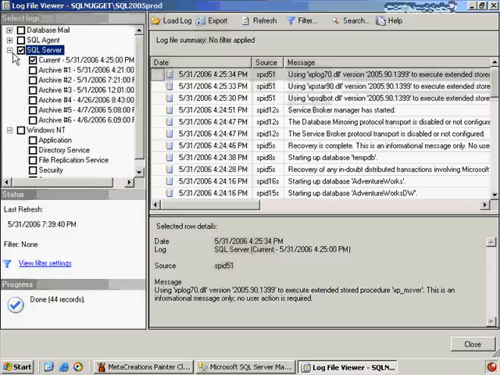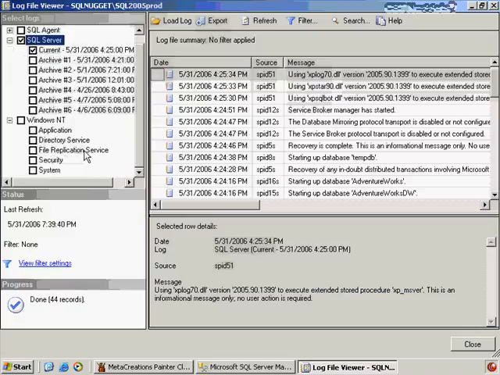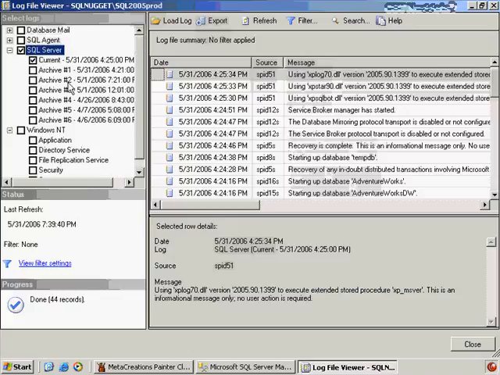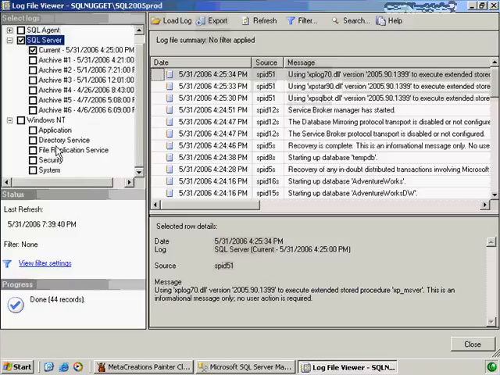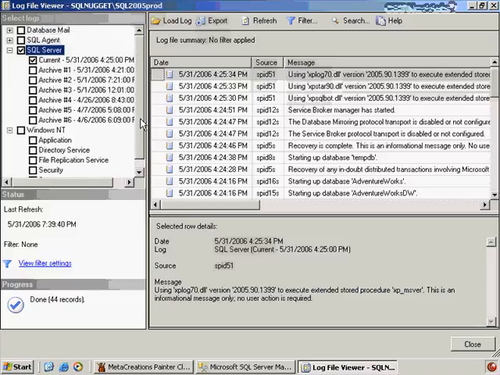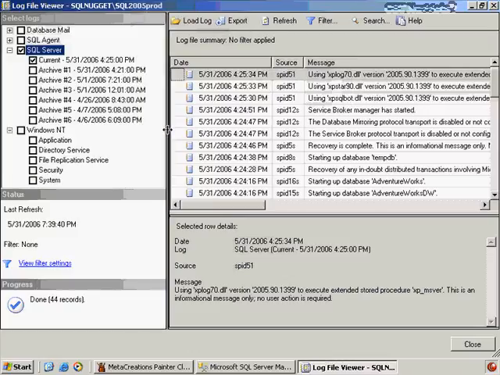So this is very slick because, again, it saves us an extra step of going in and connecting to Event Viewer and hooking up into the Windows NT event logs, finding that specific event log, and then flipping between screens if we need to do any comparisons, or if we have a security issue inside of our SQL Server log and we want to take a look at if it's happening at the Windows level. It just saves time, saves us a lot of extra steps. So I applaud Microsoft for this one. They did a good job. Very easy to use interface as well.